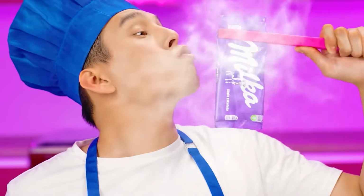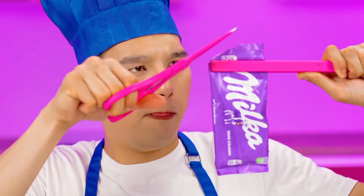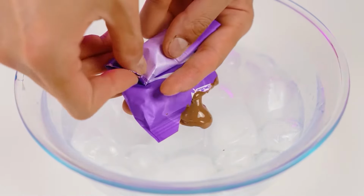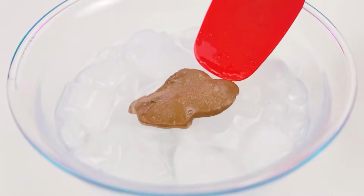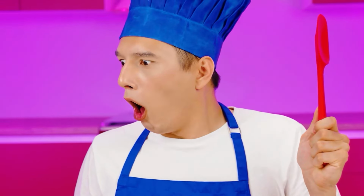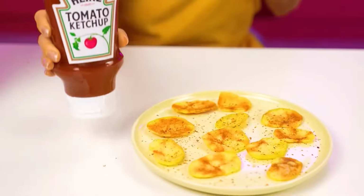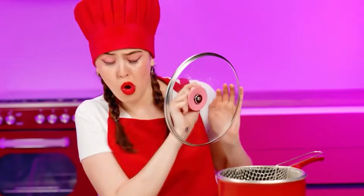Let's take it with tweezers. Oh. Let's see. Yeah, it's definitely melted. Now cut off the corner and squeeze it into the cold water. Look! Perfect chips now. Huh, so cool. Let's put it on the plate. And continue. What smell is it? Oh, wow. Yeah, the smell is just incredible. Perfect chips turn out, right? And of course, what chips without ketchup, right?